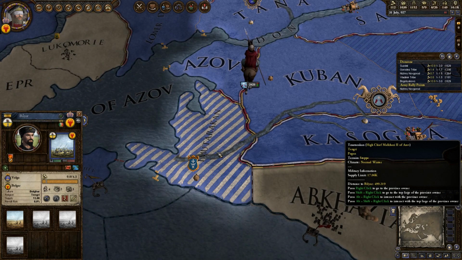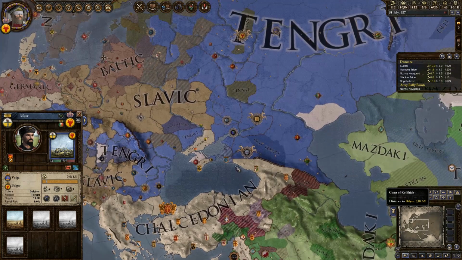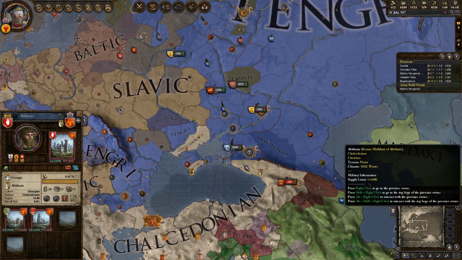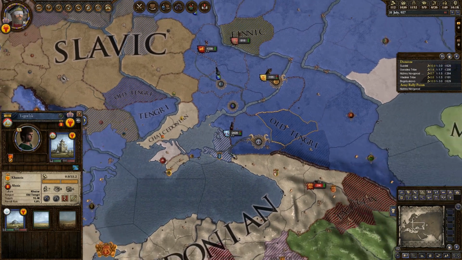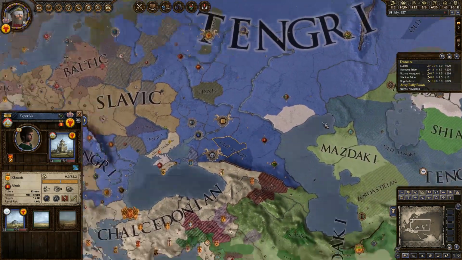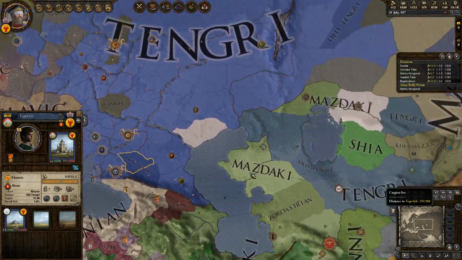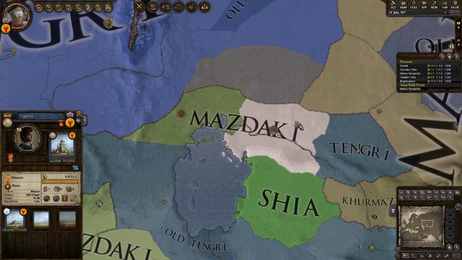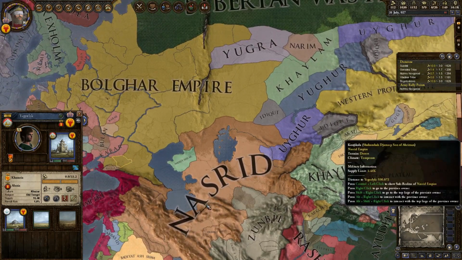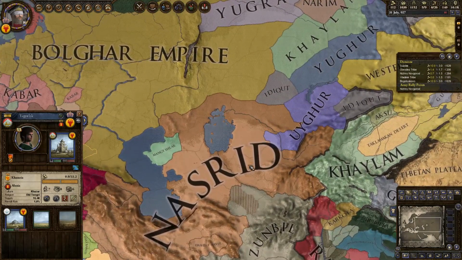And is this a holy site? No, that's just some religion that's converting, or a disparity between the religion of the county and the religion of the ruler. And the other holy site that's close to us is over here. Now that's actually held by these guys, the Nasrid. So we may have to see if we can get that back from them at some point.